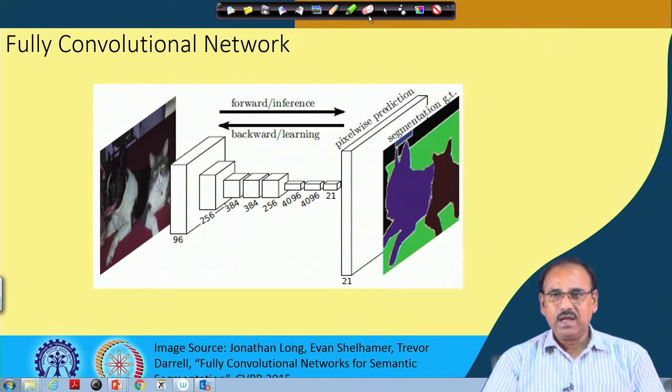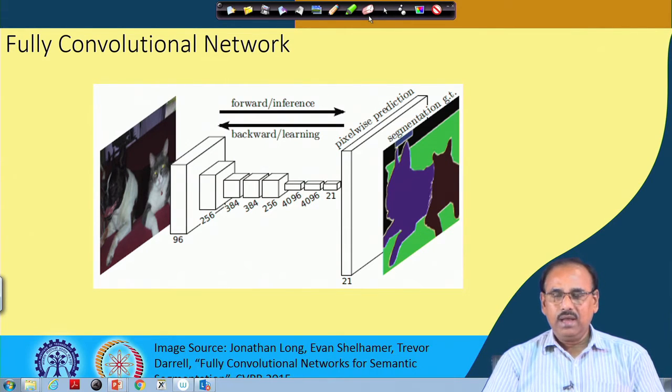And using that, I have to train the network, so that once the network is trained, whether it is a deconvolution network or a fully convolutional neural network, given an input image, the network should be able to perform the segmentation operation, or in other words, every pixel of the input image will be classified to one of the categories of objects for which the network has been trained.